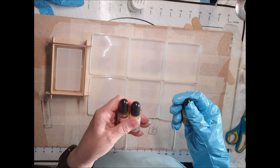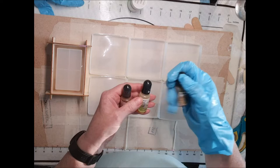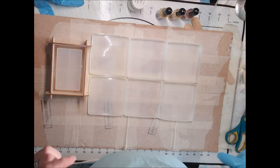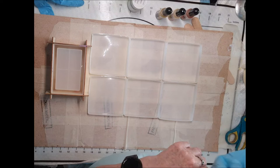Not sure which way to go with it. I think I'm going to go with the yellow in the middle, then the lemon yellow, then the orange on the outside. I just thought, I wonder what will happen if you do it reverse to what everybody else does, because they do make really pretty patterns, really pretty flowers, should I say.